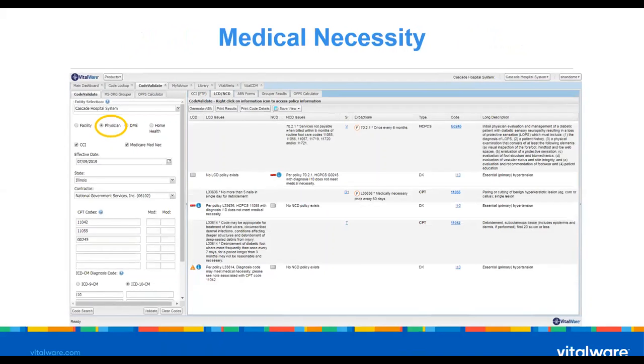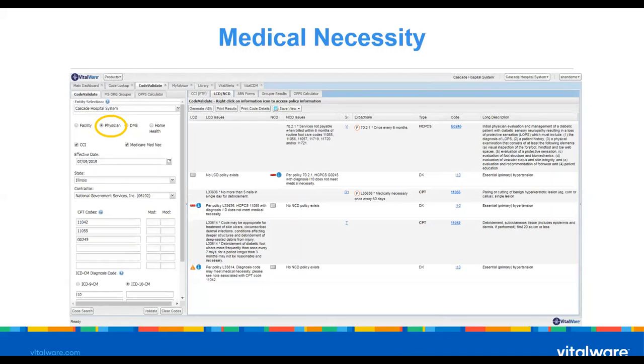And this is the screen that displays our medical necessity information. Again, this time it's looking at those Part B rules. So it's playing off of all of those Part B policies and providing you the information about whether your diagnosis code meets medical necessity or not on the Part B side.